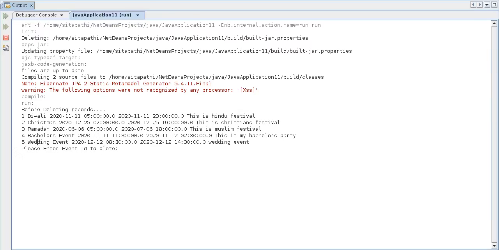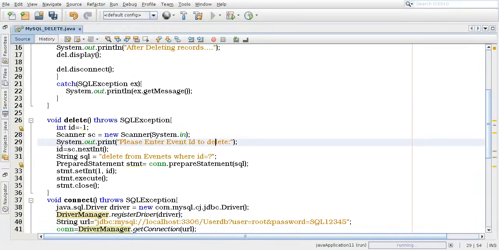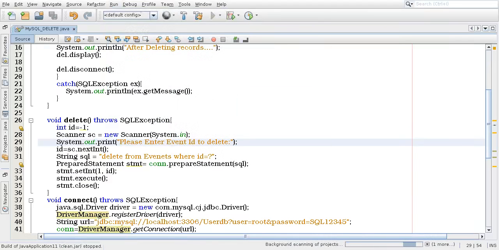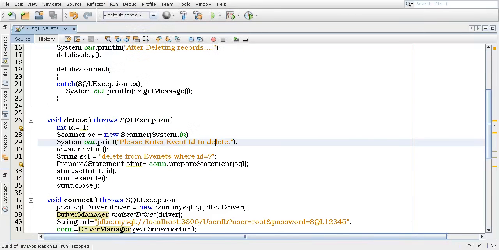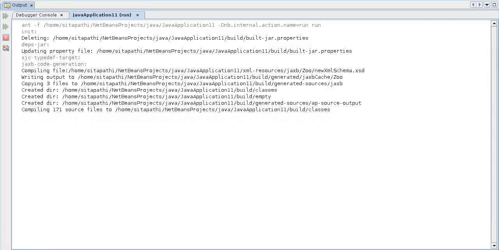We have 5 records. I am deleting... this is a spelling mistake. Let's correct it. Stop the build. I started rebuilding by mistake. Now we execute it. It takes a while to compile all the files.